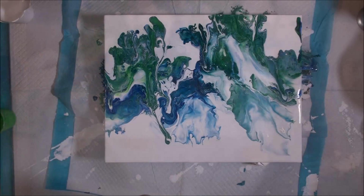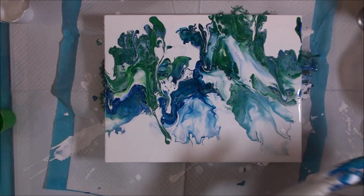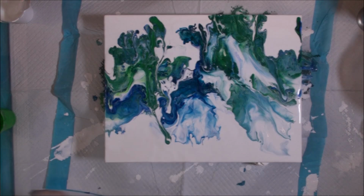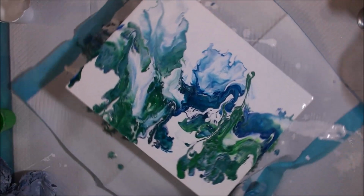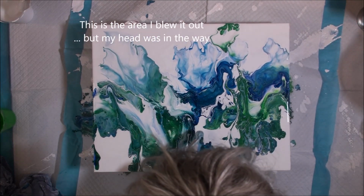Now I'm going to get a straw and I'm going to blow this piece out, and my hands are full of paint, so I'm using just some ordinary kitchen tissue to wipe them clean. So we'll turn this round. There's some lovely cells coming up here.